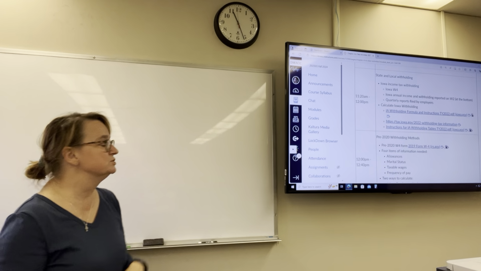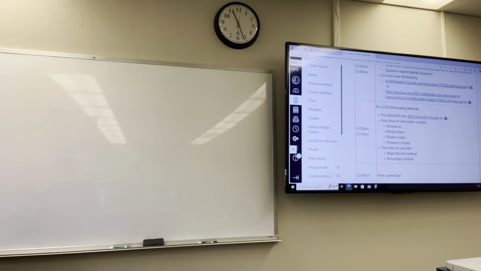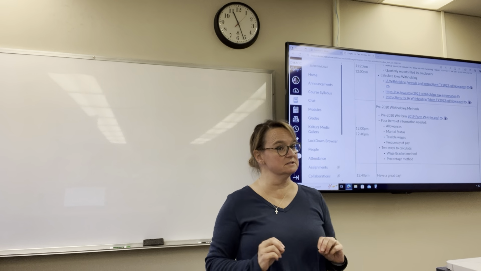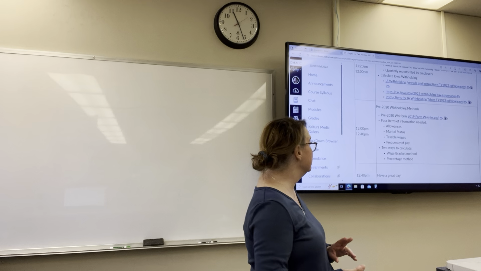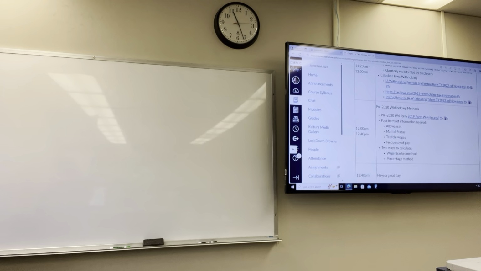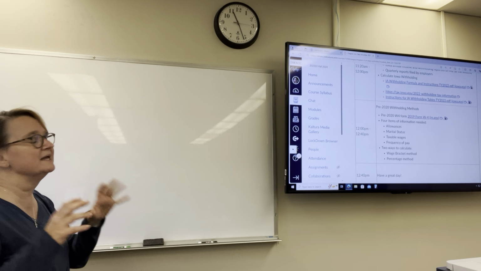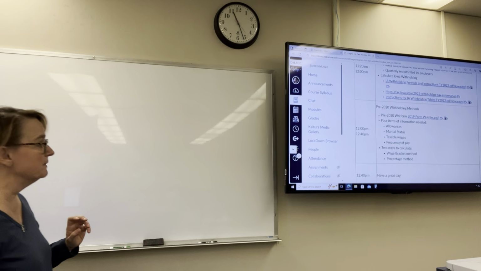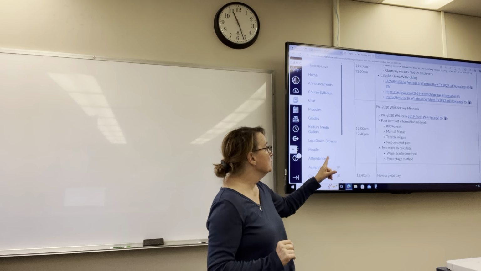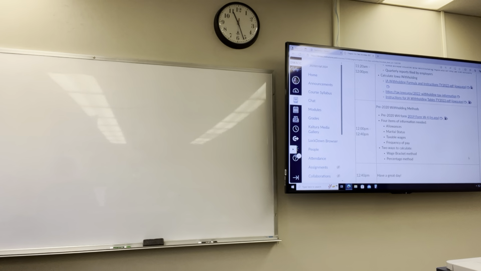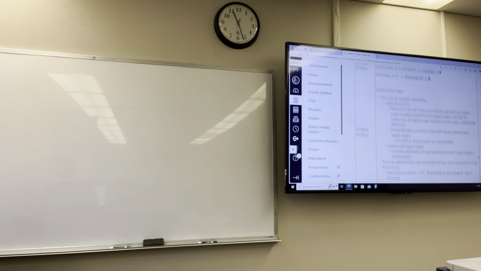And then we do need to look at that pre-2020 withholding method. You'll find that it's similar. We still have the wage bracket method and the percentage method that we're using. The wage bracket method is very similar, but there are a couple of key differences to how it was done. But you do have some homework. I think some of you will have some homework problems where you do have to calculate using that older method, and so we'll go through that as well. And that's for next week.